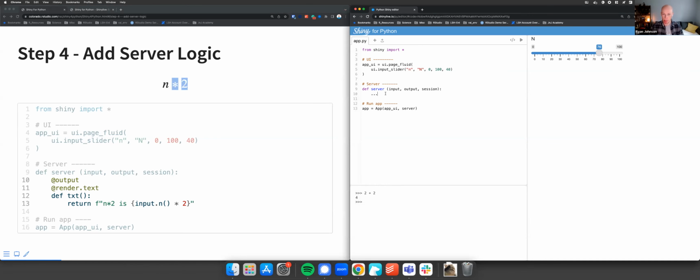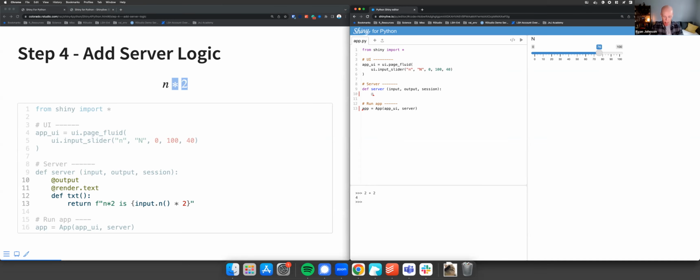So coming over here to my Shiny Live interpreter, I'm going to remove that placeholder. So go ahead and remove those 3 dots. Now, there's going to be a bunch of stuff here I'm going to type out. Don't worry about it right now. We're going to focus on the server function a little bit later, but just go ahead and type out exactly what you see over here on the left-hand side. And I'll type it out and I'll kind of explain a little bit what's going on here.